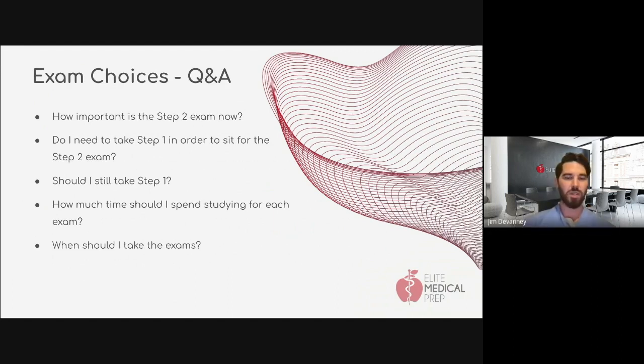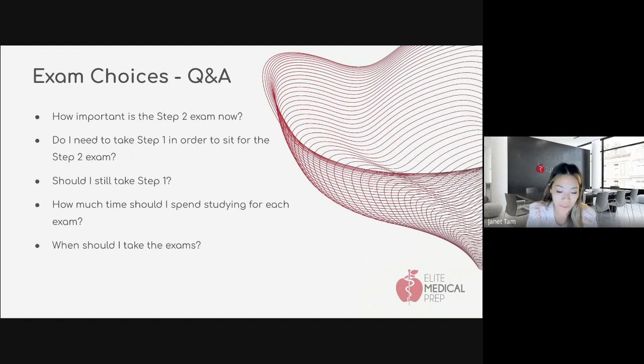Awesome. And when should I take the exams? Is there a sweet spot? Is there a time when I should take STEP versus COMLEX? Any suggestions on that? Yeah. So for the COMLEX Level 1, ideally you would have taken it between the summer of your 2nd and your 3rd year of medical school.